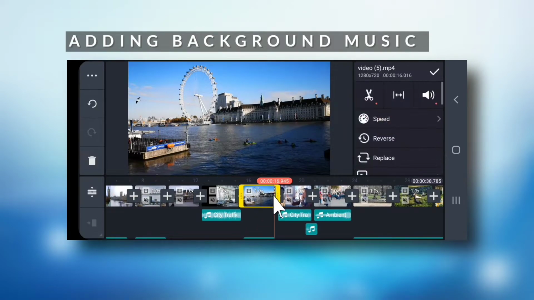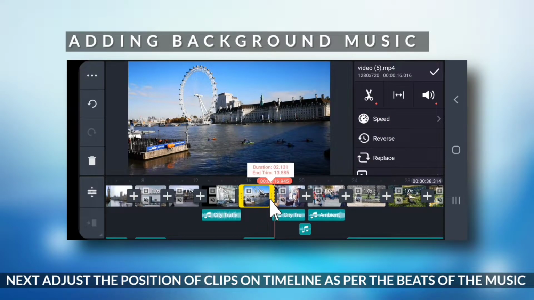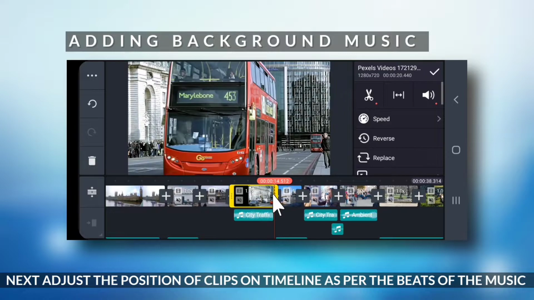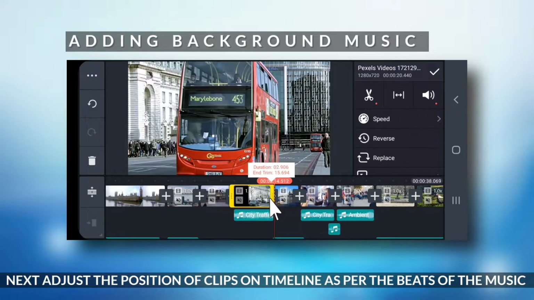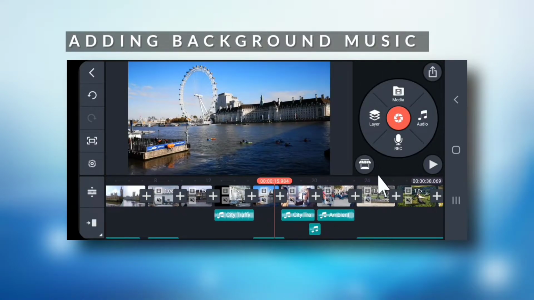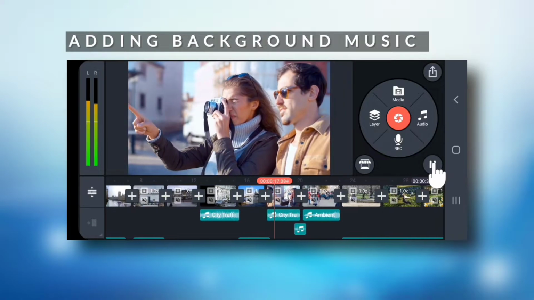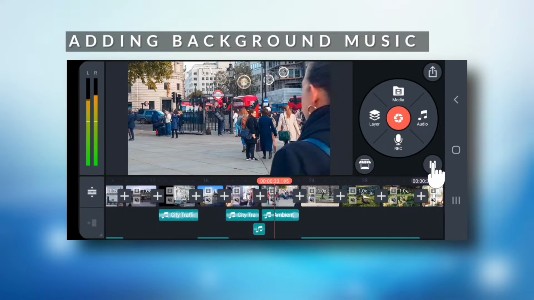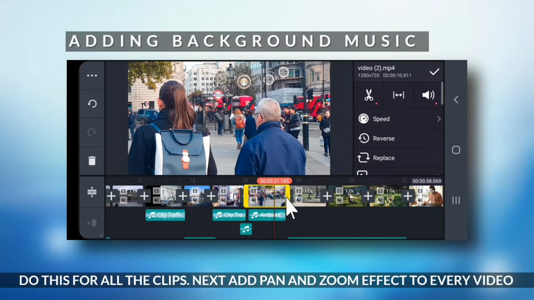Next, after adding background music, you need to adjust the position of the clips on timeline as per the beats of the music. This I will repeat for all the clips.